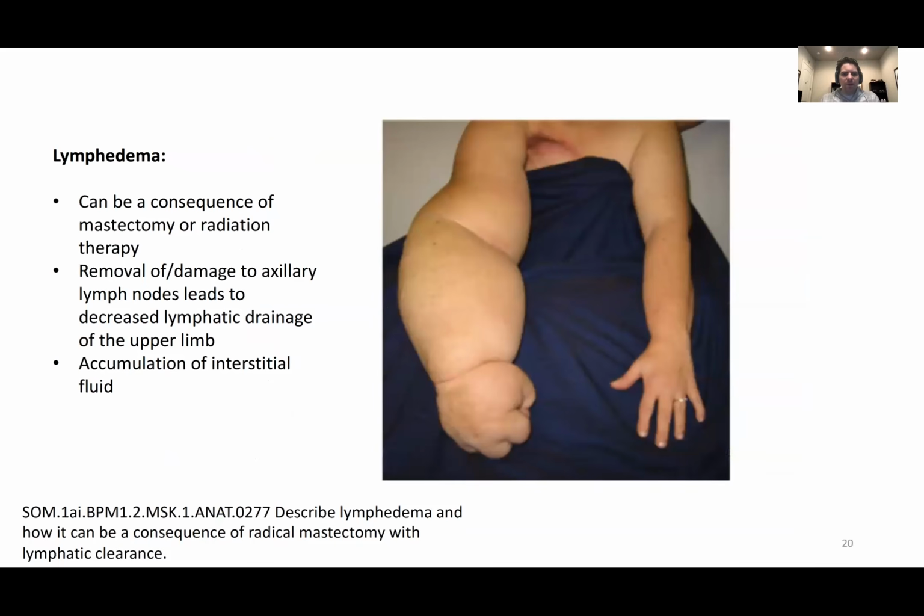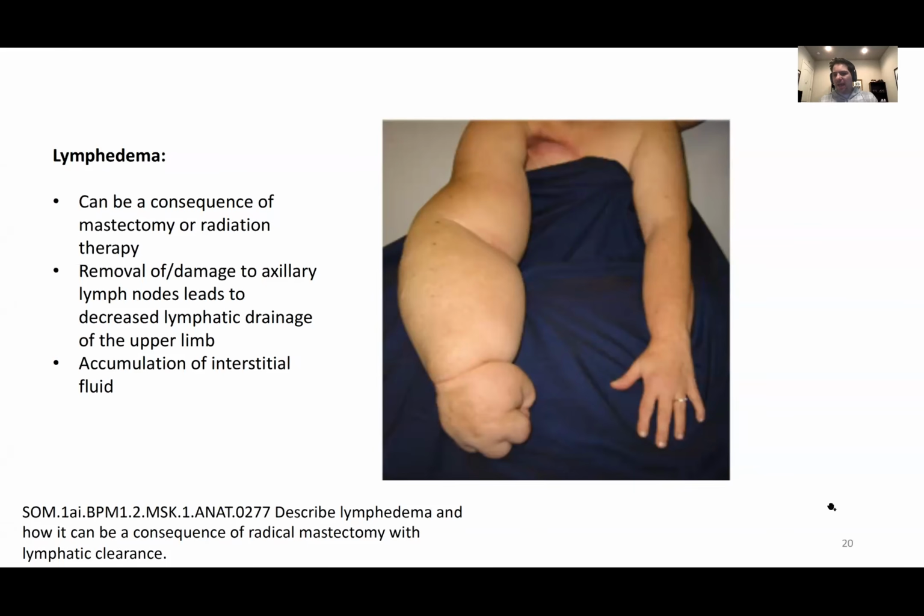And just one more point before we take a break. When somebody does have breast cancer, if they have to take out some of the lymph nodes because they're worried about some sort of metastasis, remember lymph has a lot to do with fluid drainage. So if you take out those lymph nodes, you could be at risk for lymphedema because a lot of this swelling is due to the fact that the lymph wasn't properly able to drain.